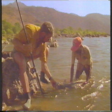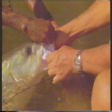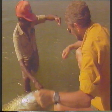Let's take the hook out while we're here. Oh, that's a lovely fish, Saban. Let's just get this hook out. Oh, that was well in there. Oh, look at the line. Very badly frayed. It's everywhere here. And that's what happened with the lead. It just slipped.